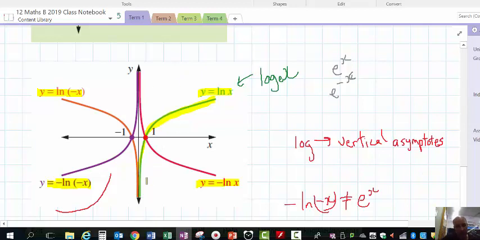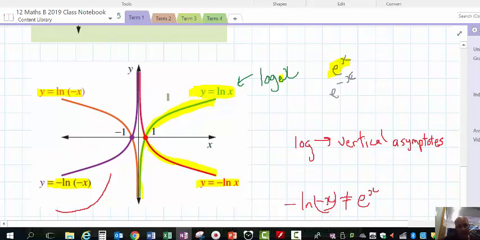y equals log of x is the green one. Tracing that now. Remember, ln x, natural log of x, is log of x to base e. Just like we used e to the x before, we're going to use that as our basic touchstone, because it's a commonly used one. And it shouldn't be any great surprise that negative of log x is mirrored in the x-axis, a bit like negative e to the x was.